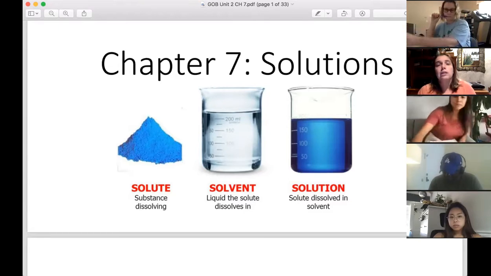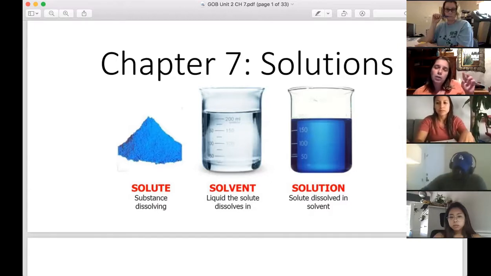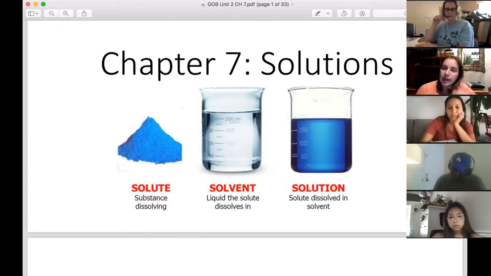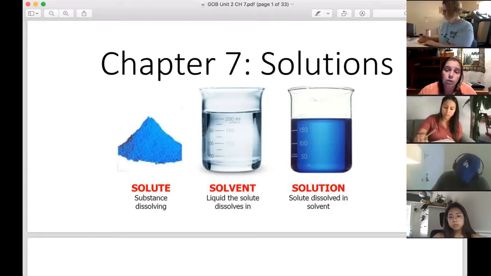Real quick, chapter 6, as it says in the module, the whole chapter we did already in chapters 1, 2, 3. In that first week, we talked about the differences between solids, liquids, and gases. So you are still responsible for that portion as well. We just didn't cover it today because it made more sense to talk about it last week. I was asked if we need to know all of chapter 6 or just what we talked about in the slides. When you look at the suggested reading for the week, it tells you which sections you need to read. Those are the sections you're responsible for.